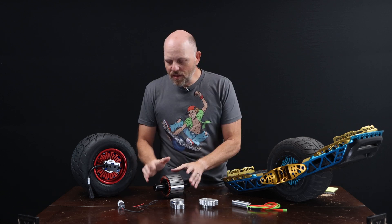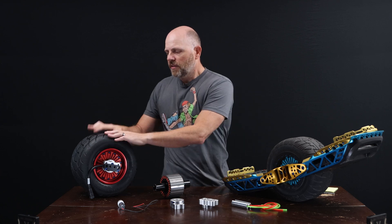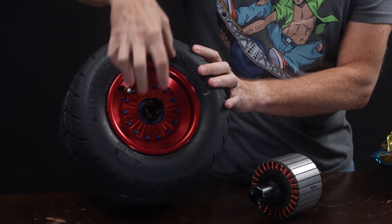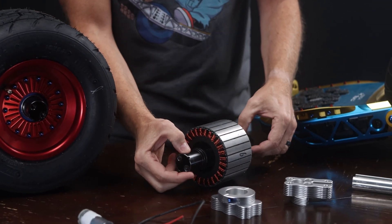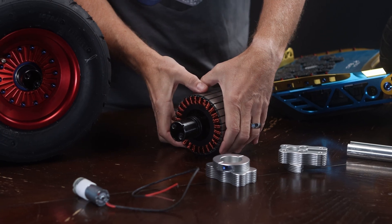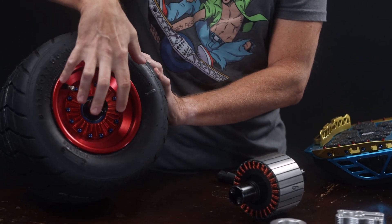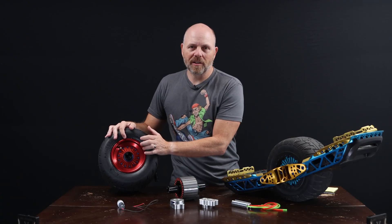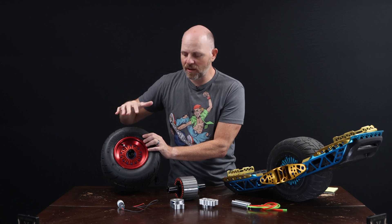In the OneWheel platform you've got the wheel itself, which is the electric motor. The wheel is comprised of the tire, the rim, and the stator assembly. The tire is driven by the wheel — the wheel is the moving outer portion of the electric motor itself. The axle clamps to the frame rails and sits still, and these are the field windings for the motor. Those windings sit still on the axle. As a side note, this is why wheels are expensive — it's not just an aluminum rim, it's an aluminum rim with a steel back iron and magnets epoxied to it, because you're purchasing essentially half of the motor.